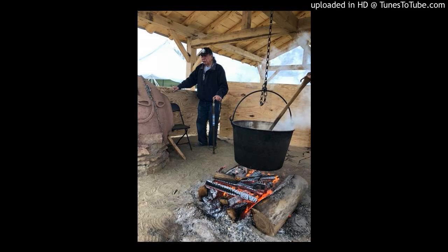So I highly recommend, if you ever have a chance, to take one of his teachings of making traditional corn, to attend that. It's very informational. It's a long process. You got to do it over a fire. The big cauldron, you use water and hardwood ashes, oak preferably. There's a certain ratio for you to do it. And you got to boil the corn down in those ashes for a couple hours.